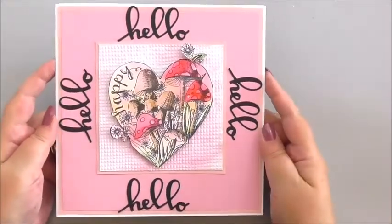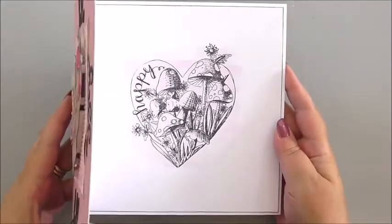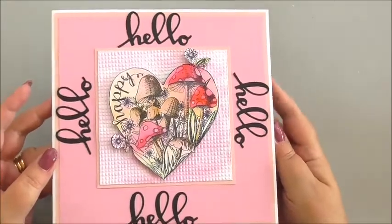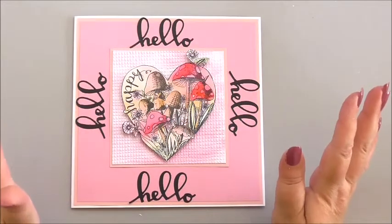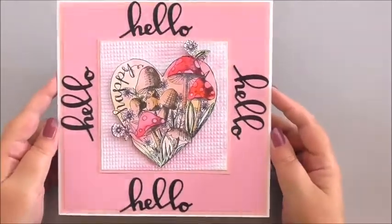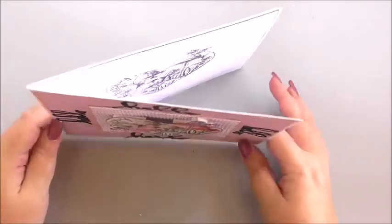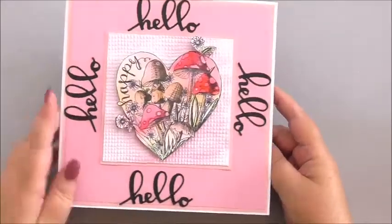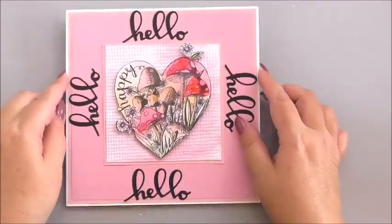And that's our card finished — a quick and easy card. You don't have to have great drawing skills. As long as you can get some water and colour on a piece of paper, it looks so pretty and makes the heart look so detailed. That colour wash to merge everything just hides some of my colouring faults. It's a pretty card with a good weight to it as a 7x7 inch base, but it's not unduly heavy for postage. It stands up nicely, the inside matches the outside, and it will go in a normal envelope — there's not too much decoupage and foam on it.